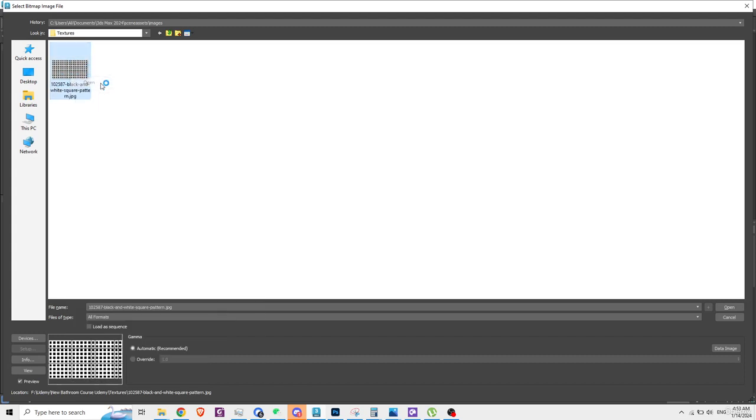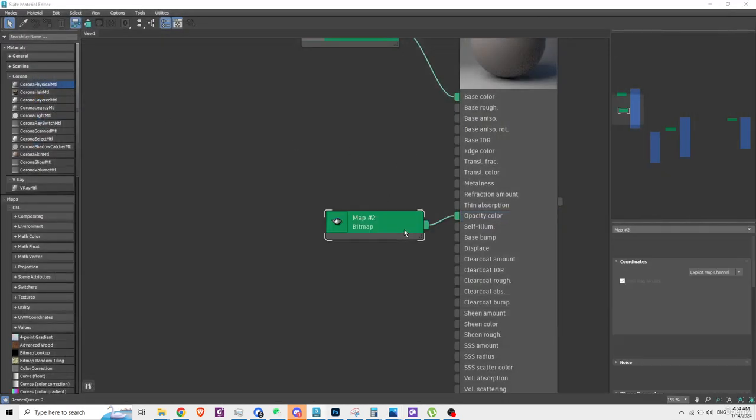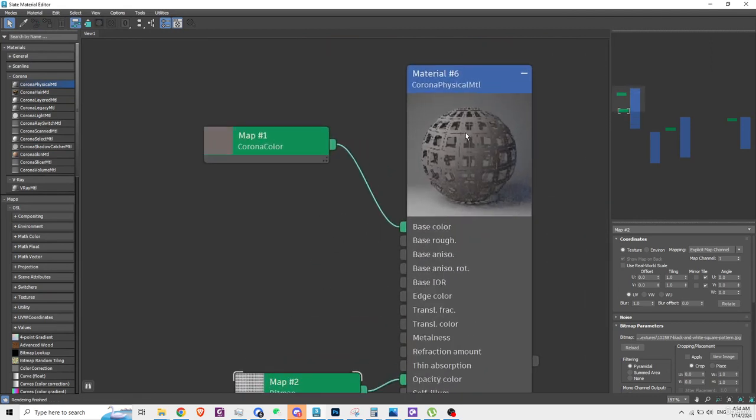In the opacity map, it is white and black. White means material exists here. Black means material doesn't exist here. So the black part you will see empty, the white part you will see the material. It will look very cool when we apply it. So this is how the preview looks.